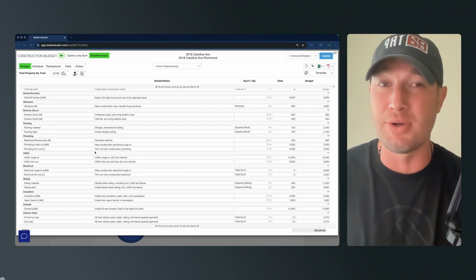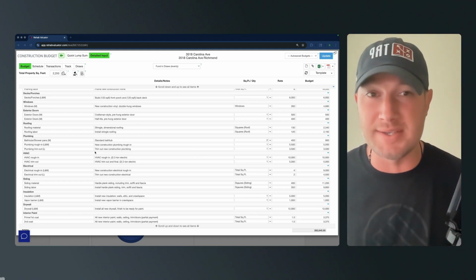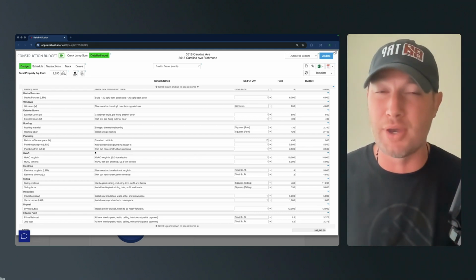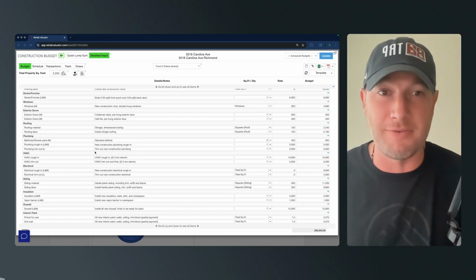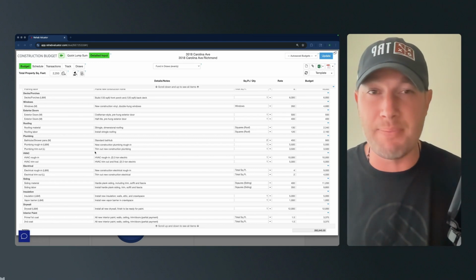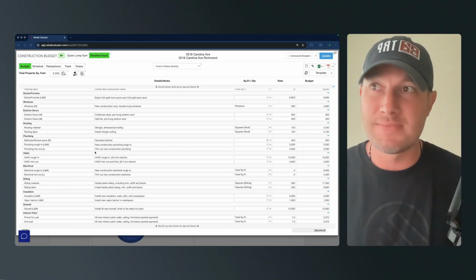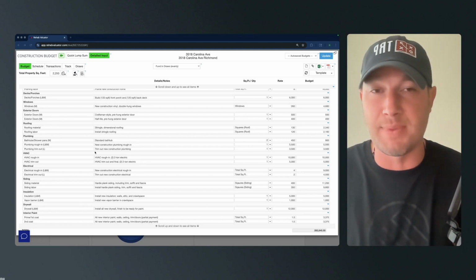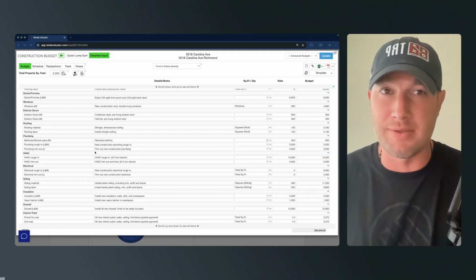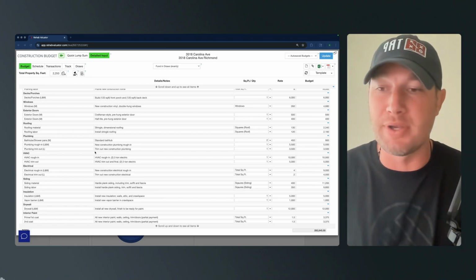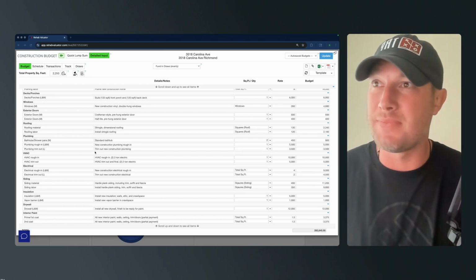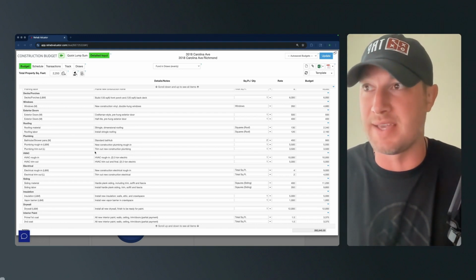Plumbing is vulnerable just because every plumber does estimate differently for the most part. And let's just say for the most part, okay? They estimate by plumbing points. Some of them don't. Some of them do it a little differently. Most of them will estimate by plumbing points, and that's a whole other conversation, maybe for another video. But plumbing points are fixtures. There's half points in there for things like spigots.